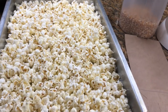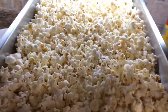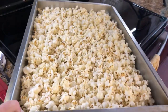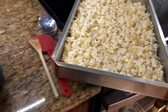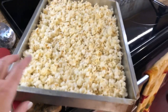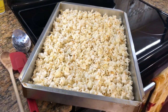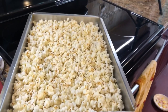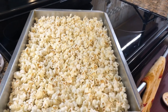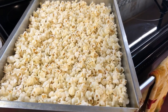You're going to want to heat your oven to 250 degrees and put the popcorn in the oven just like this — I know it seems weird. Put it in the oven while you're heating up your caramel. It's important because you don't want the popcorn to be cold; you want it to be warm so when you pour on the caramel it won't start to set up really quickly. It's just easier to mix when the popcorn is warm.